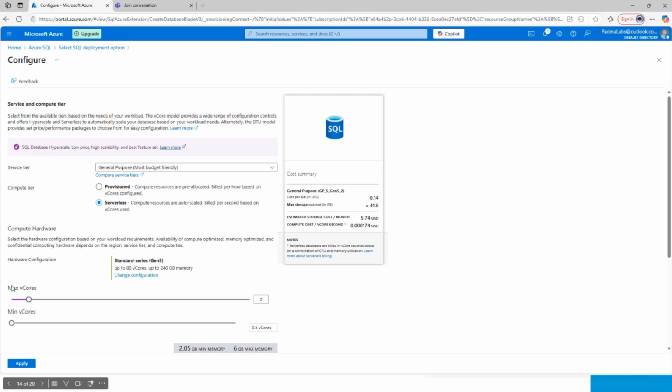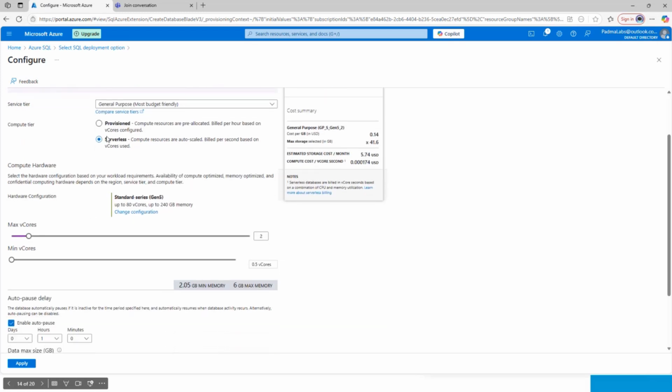Whenever you make any changes, just make a note of the estimated price and cost summary on your right-hand side. Always keep a note of this cost summary. Based on your selections, this cost could vary.